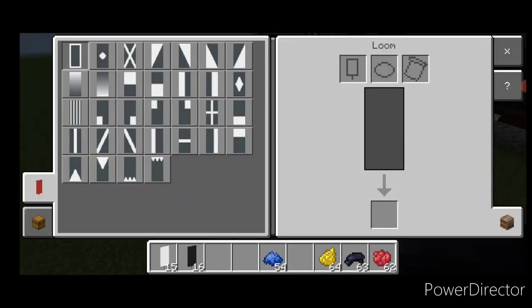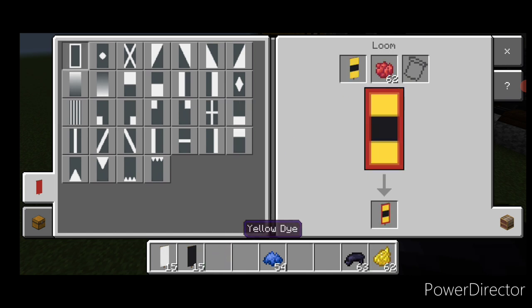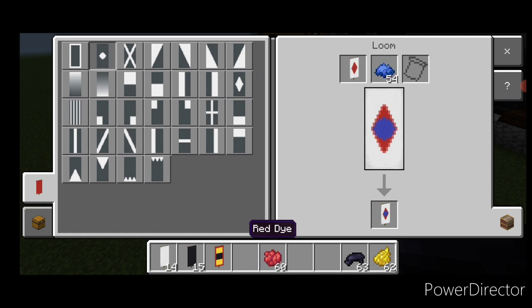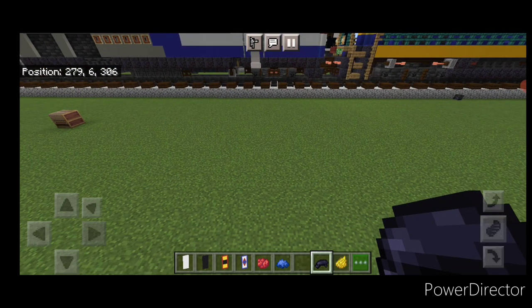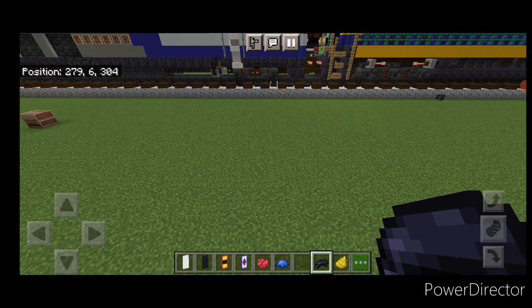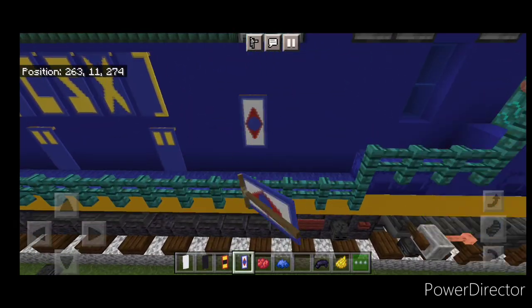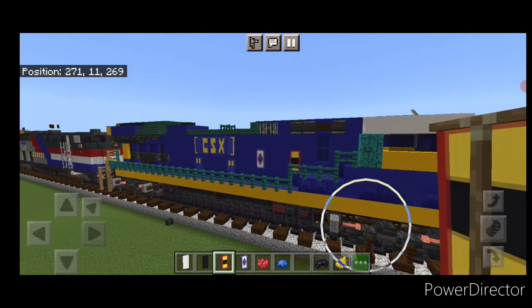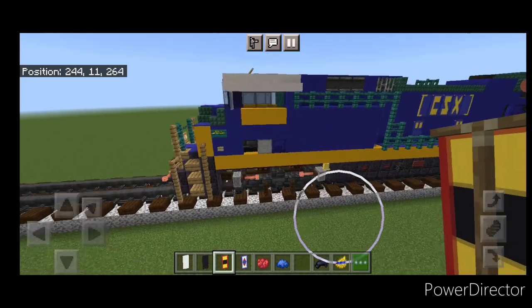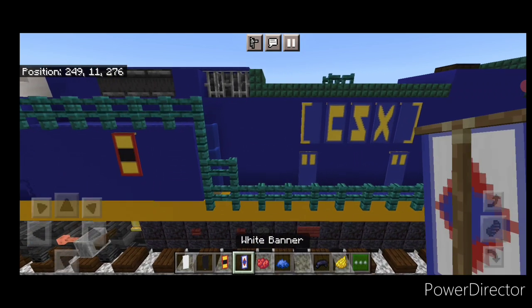Come back into a loom with a black banner and yellow dye, put horizontal on the top and bottom, then put a red border on that one. Then go to a white banner with red dye, put a diamond on it, then go to blue and put a circle in the center and a blue border — these are for the safety train stickers. Come up on the side of the locomotive and place the white one under the iron bars, and the black and yellow one under that observer. Come over to the other side and put one on the side of the inverter box, then the white one right here — actually move it over once so it's under the iron bars.